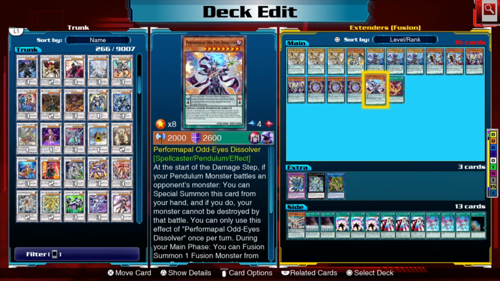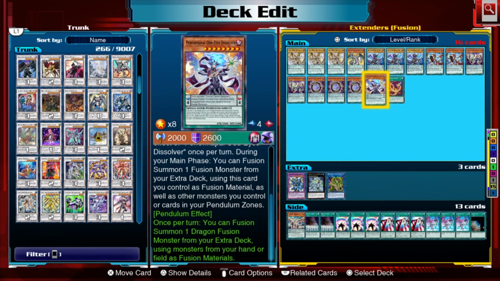Last but not least, sorry, the last one was not last but not least, but this is last but not least. We also have Performer Power Odd-Eyes Dissolver. In the scale, as a Pendulum card, Performer Power Odd-Eyes Dissolver is basically just Polymerization. He lets you do a fusion summon while this card is in a scale.